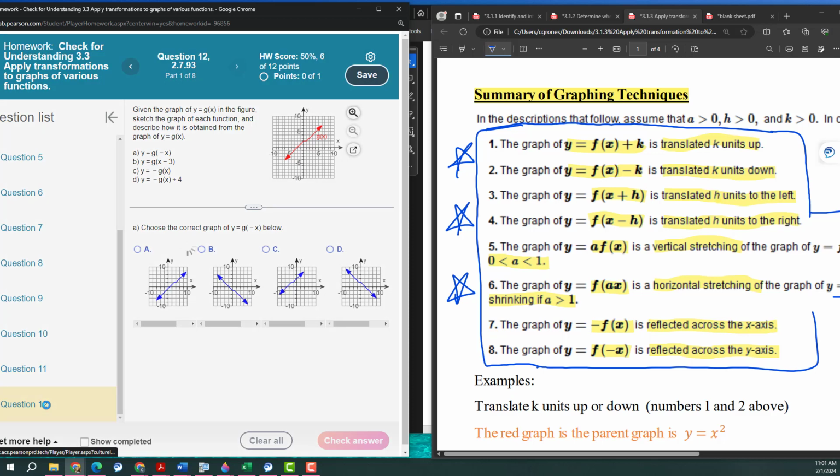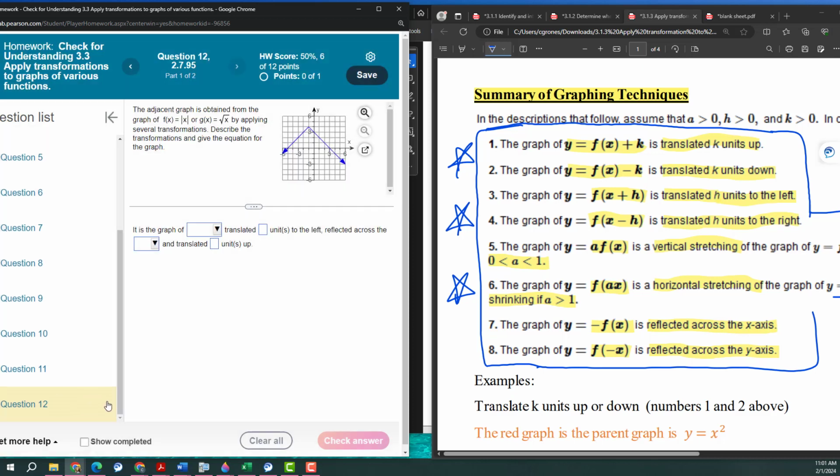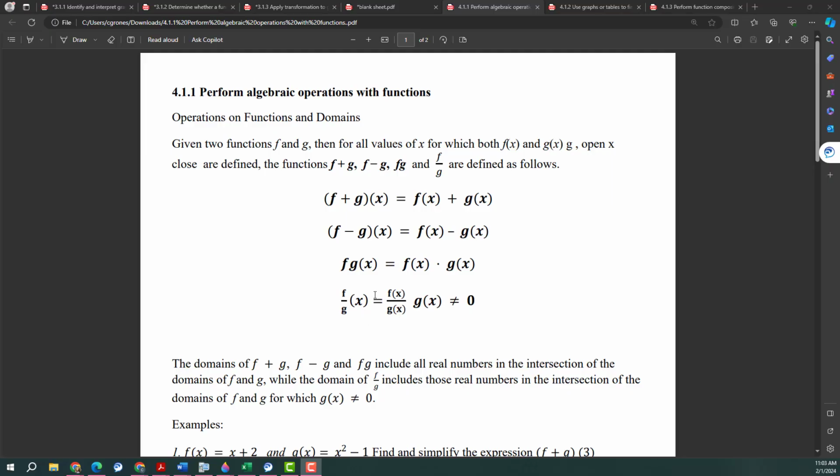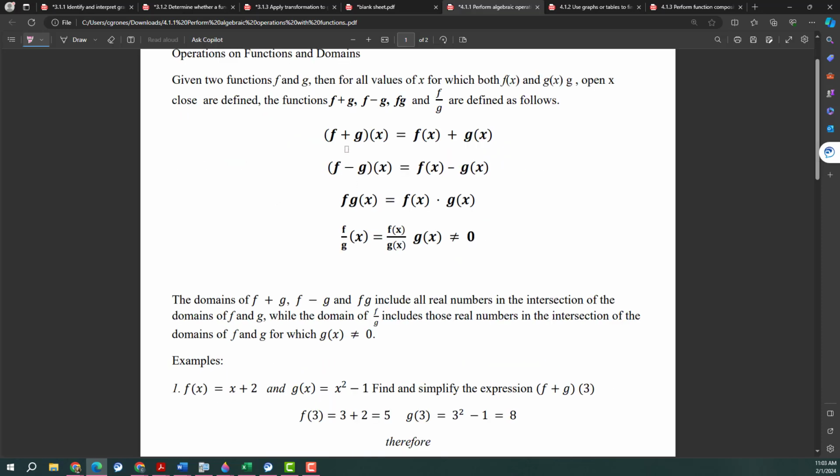These, I'm not going to look at these. But that is all for Module 3. All right, so let's look at Module 4. Module 4, we're going to be looking at different operations with functions. So let's look at our notes. I'm going to go over our notes first, and then I'll look at the homework. Module 4 and Module 3 are combined in the assessment. So we have a couple rules. We have what each of these are going to do.